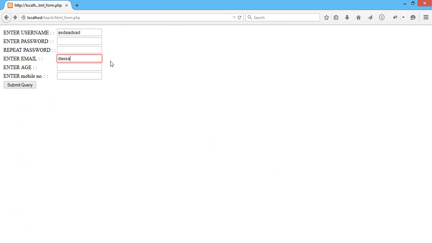What if we do not put the correct syntax of email? Then probably it will enter, please enter an email address. The error is please enter an email address. So HTML5 has given us the feature to automatically validate the email syntax at the client browser. Alright, so let's see if we put the correct syntax here, xyz@gmail.com. Does it give any error this time?